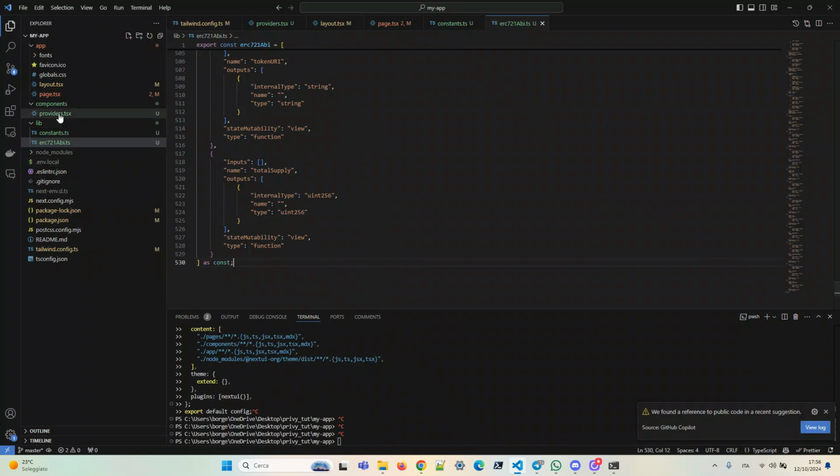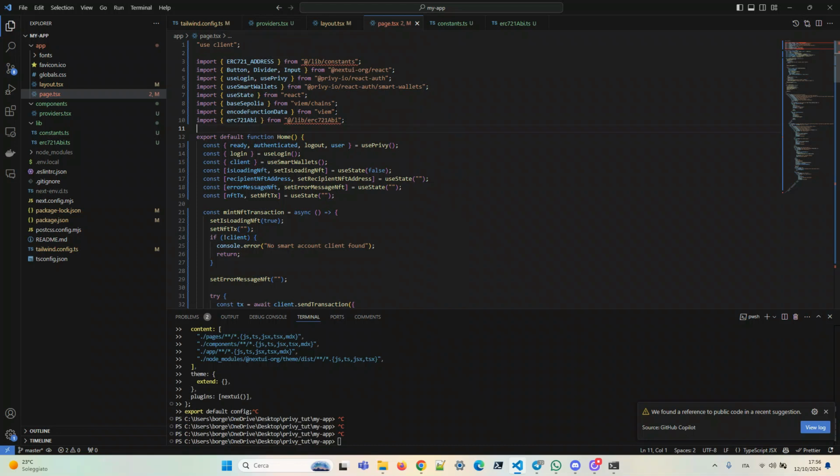Okay, so now the application should find the data. Let's try to start the server: npm run dev.